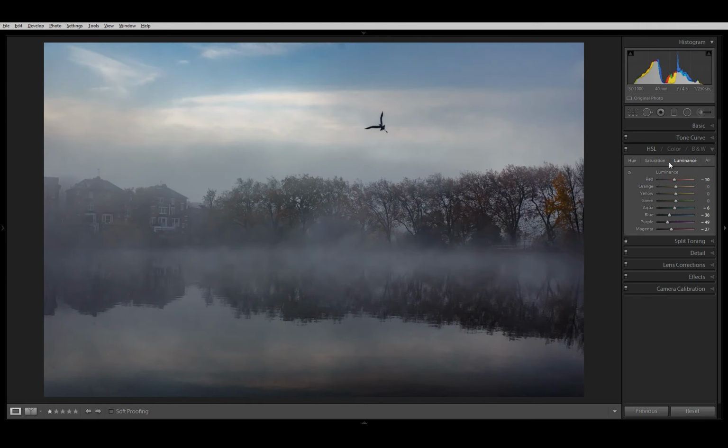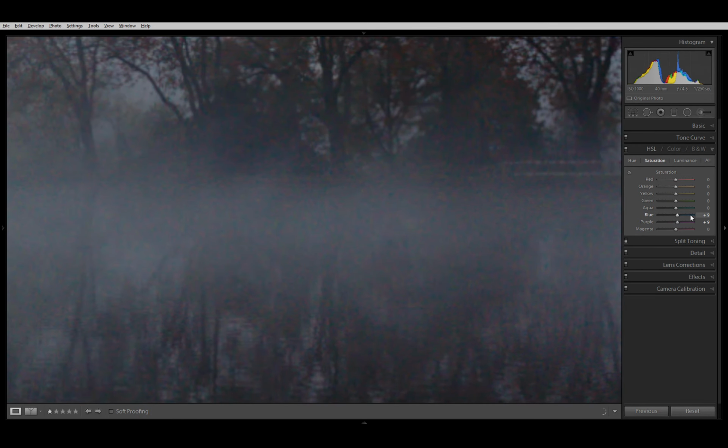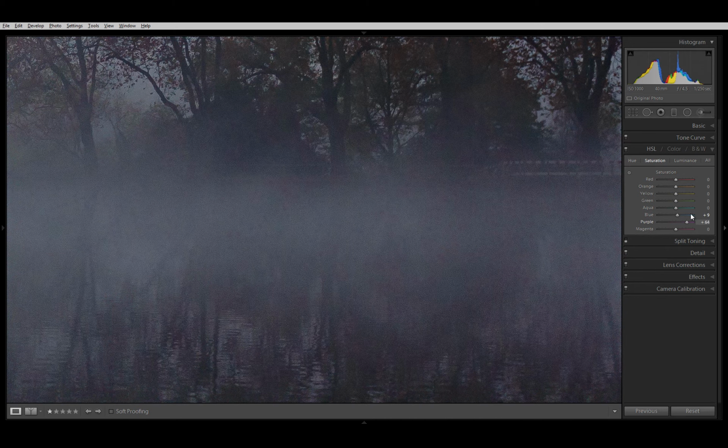I'm not seeing all the big changes in the tree, so let's try saturation and then bring the purple. Now look at this. I'll show you what happens when you do it too much. See that? I suppose you start to get that streaking again. Not the dots, but the streaking.